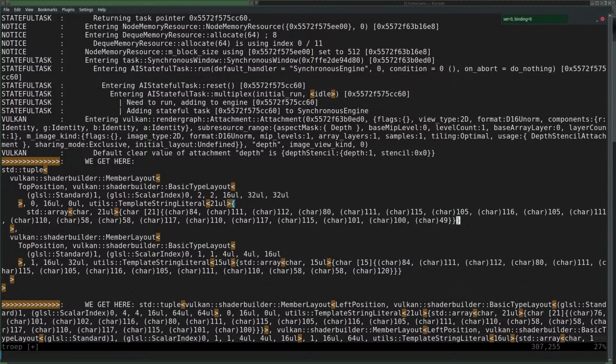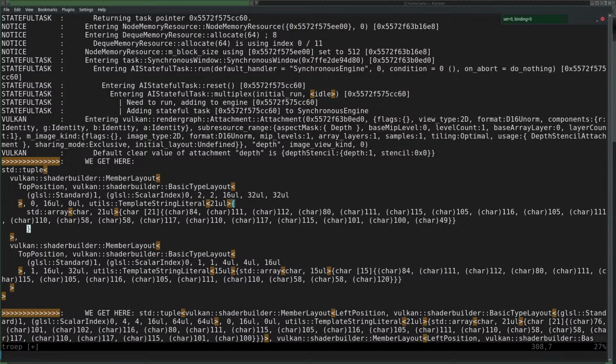It would be nice if I could convert this to a string, so I knew what it said. Let's do the same thing here.